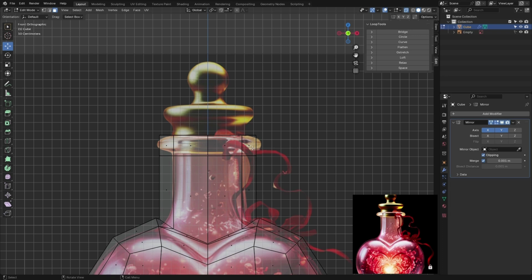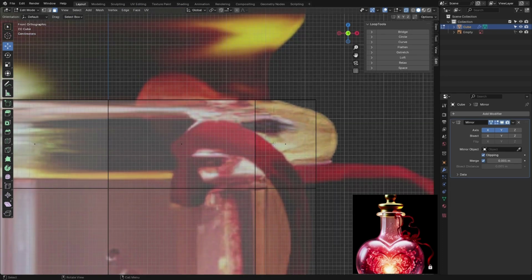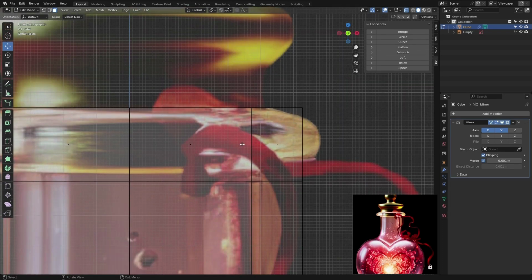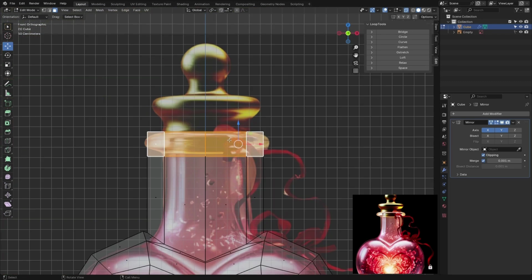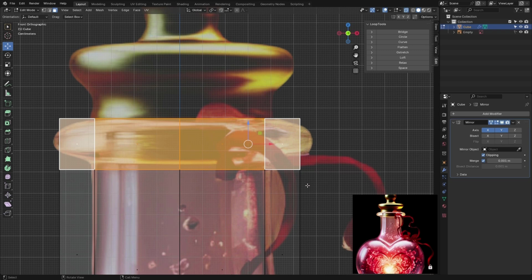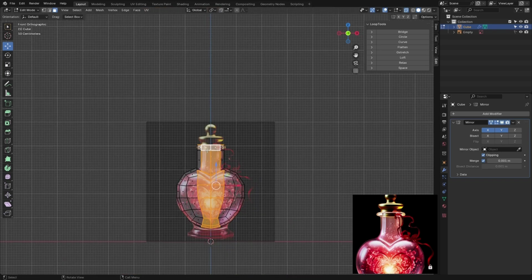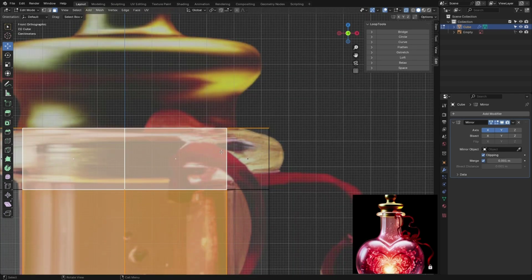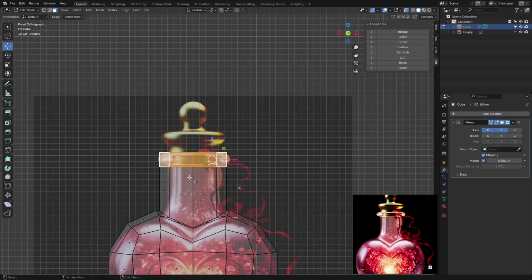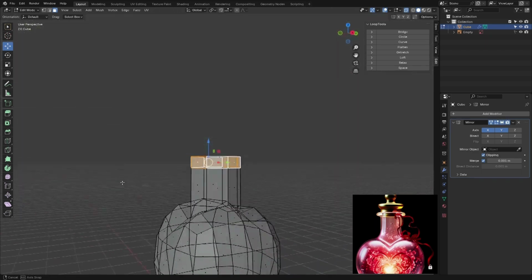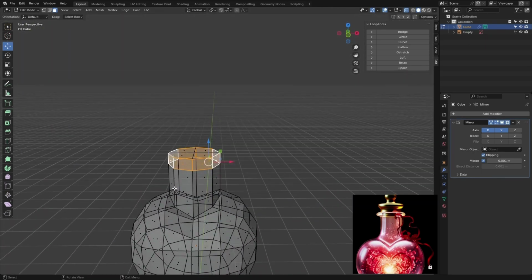Go to the face mode and near this edge or this edge, hit Alt click to select the face loop. If I go near this edge and hit the Alt left click, it's gonna select this loop. I want this side, so I'm gonna go kinda close to this edge and hit Control and click. Right, now we have the face loop selected.